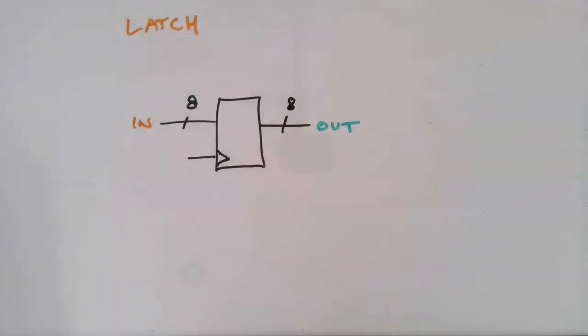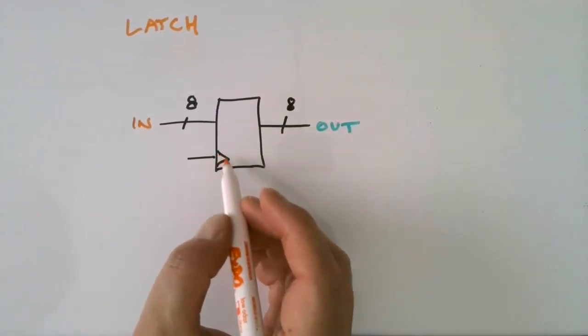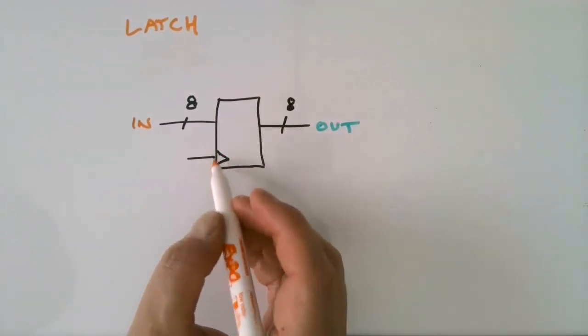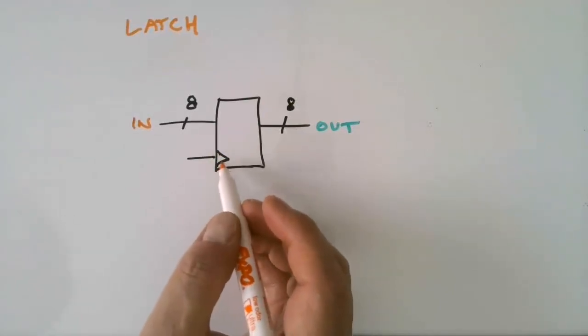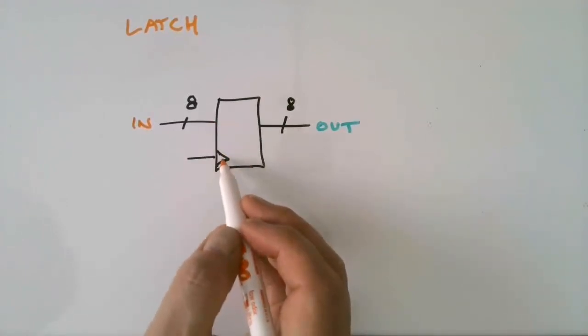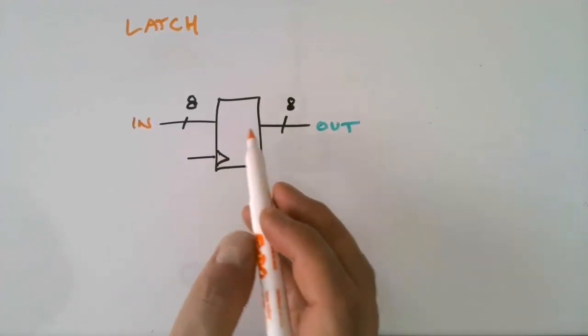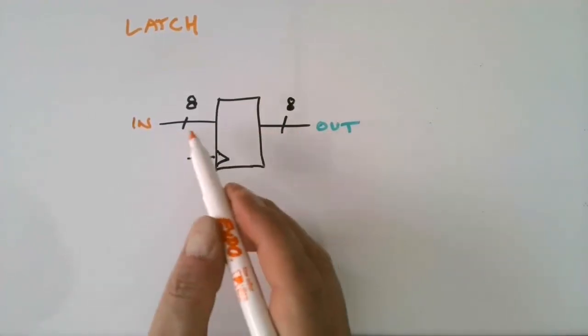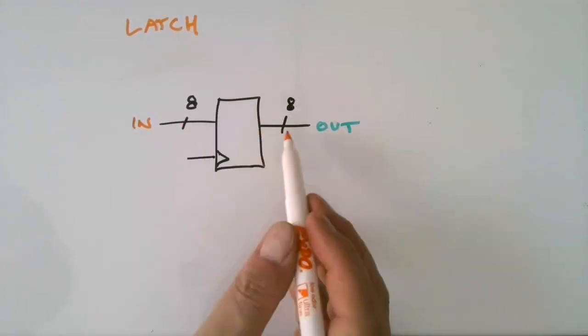Okay, and finally, the last device that we're going to talk about is a latch. I forgot to mention this in the last little video clip, but when you see this sideways triangular symbol, that typically means a clock or a pulse input, as opposed to just a regular input. So what a latch does is it takes data in, and in some cases it will just transparently, what they call a transparent latch, pass the data from the input directly to the output.